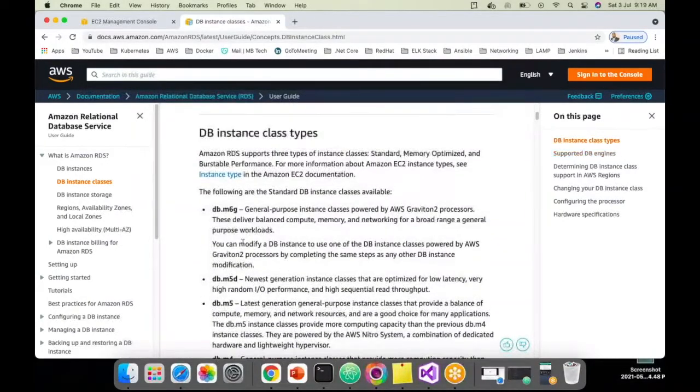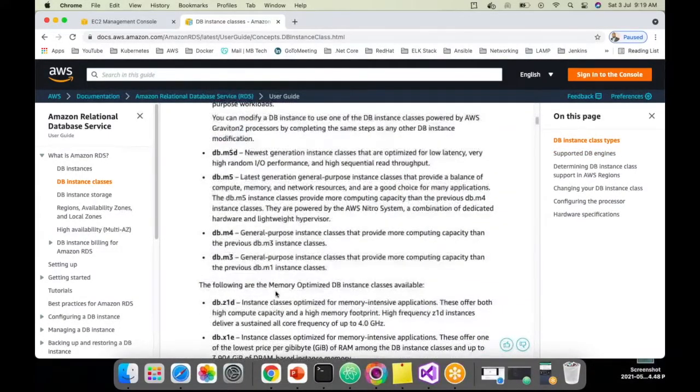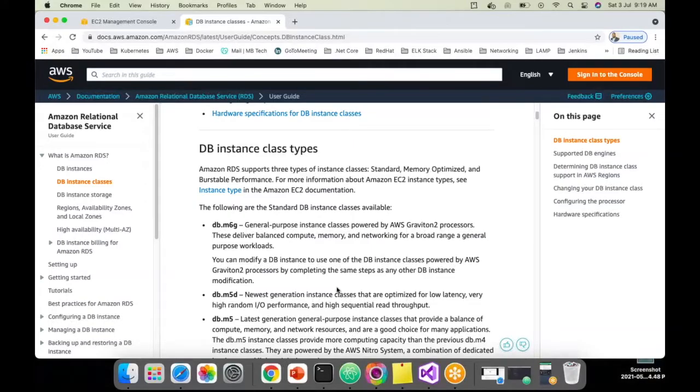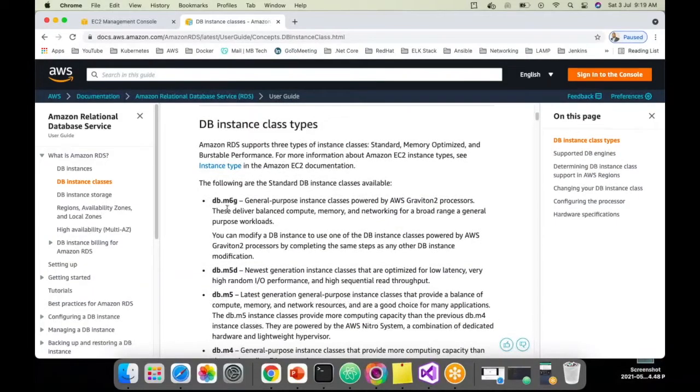Obviously we cannot remember all these classes and the usage of these instance classes. Like we have EC2 instance types, similarly we have DB instance class types. So you have to see what instance class type is being used for the database.